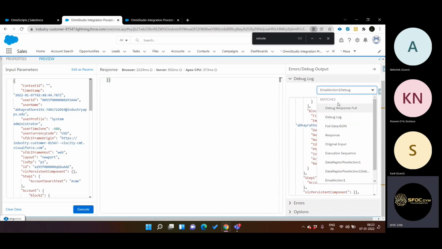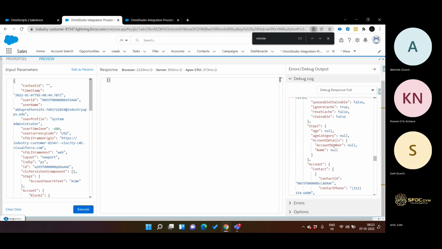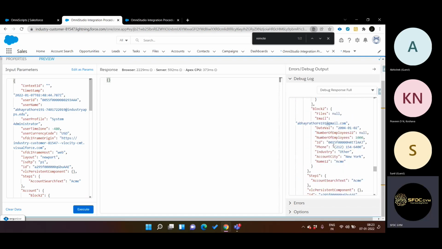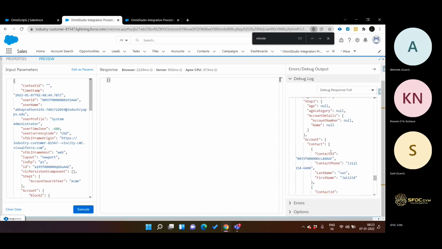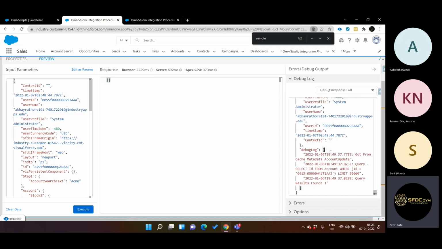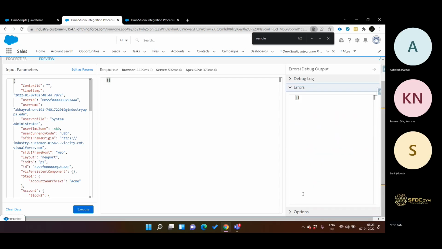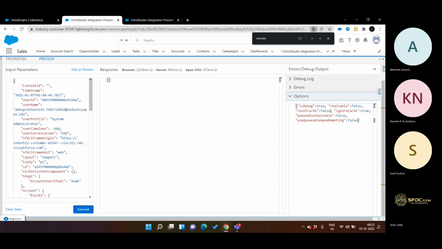We can check this in the debug full log. Here you will see it is returning all the data.